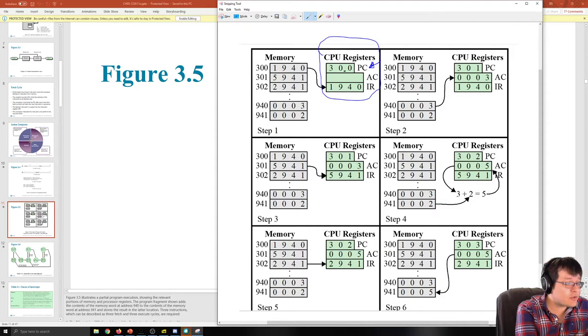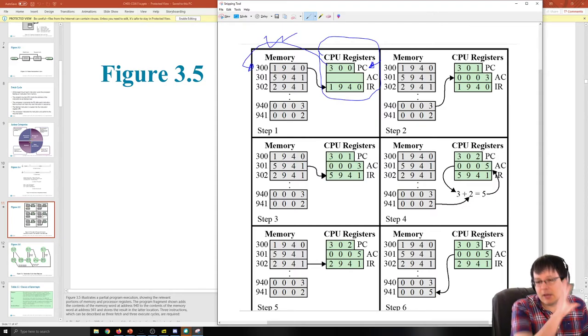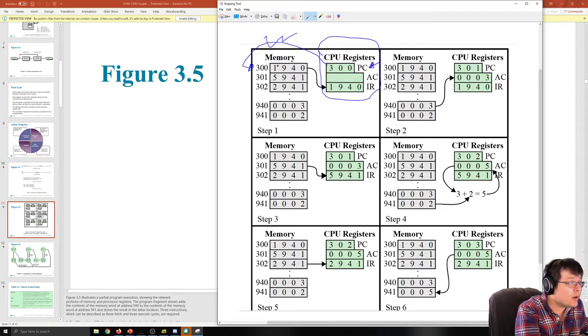So fetch the instruction. There might have to be some sort of conversion, which here we're saying is not necessary, but there might be. We're going to go into memory 300 or whatever the conversion is. We say 300, but there might be some magic here because this might actually be stored at address 9000. So there's that conversion that has to happen there. But here they're saying there's no conversion, because it's to keep it simple. So we go ahead and fetch that.